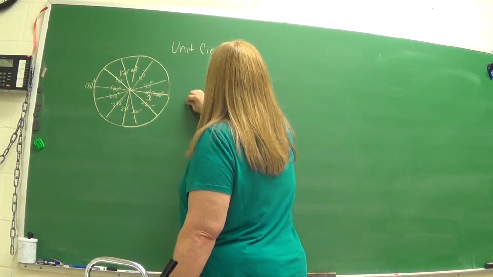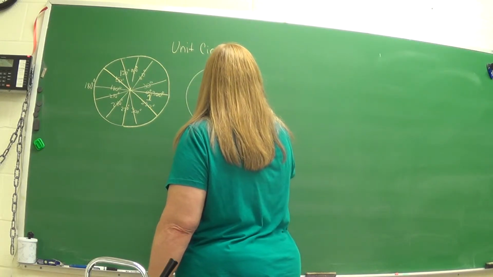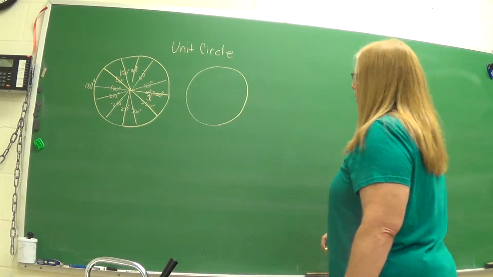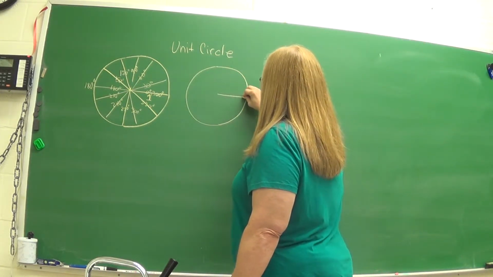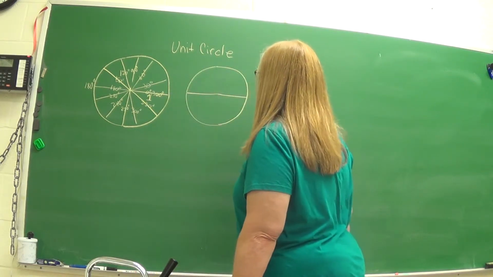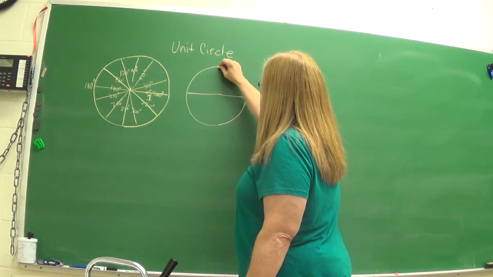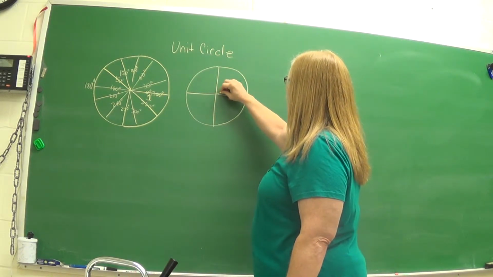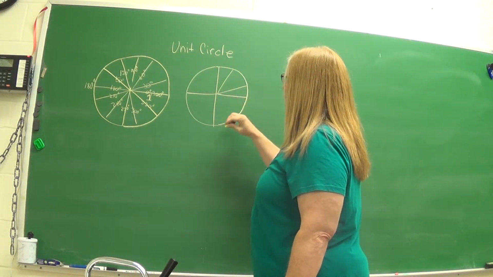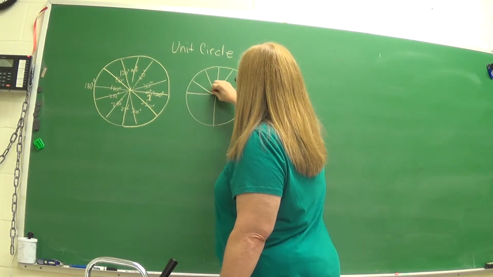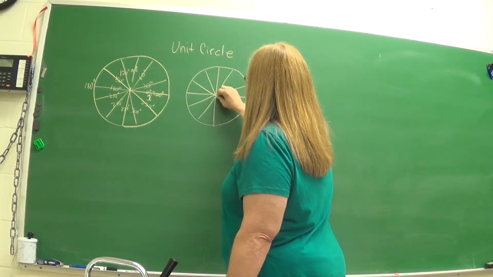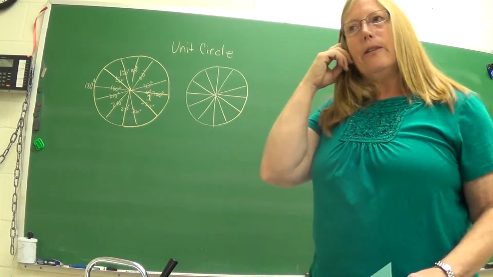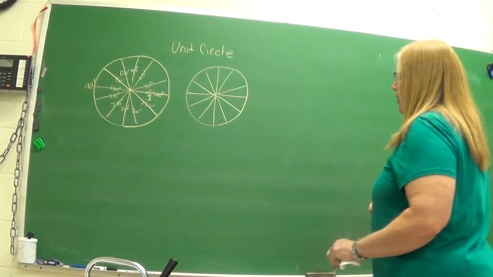Now, we're going to get used to working in radians without converting back to degrees. So this is part of our journey. Draw yourself another unit circle, put in the same marking, so we start with half, then we divide the halves in half, so we got the quarters, and each of the quarters I'm going to divide into 3 equal pieces. So all around I've got 6 above and 6 below, I've got 12 equal pieces. So if you need to pause the video to set that up, I'm going to charge on here.